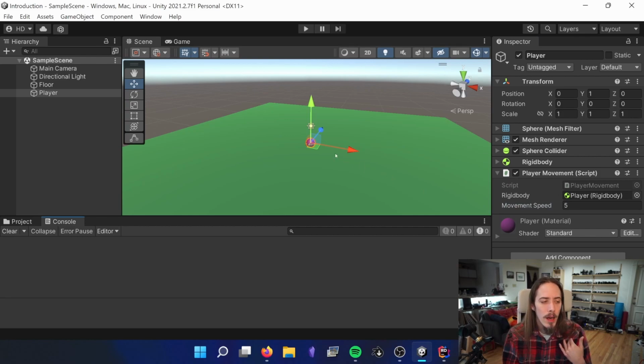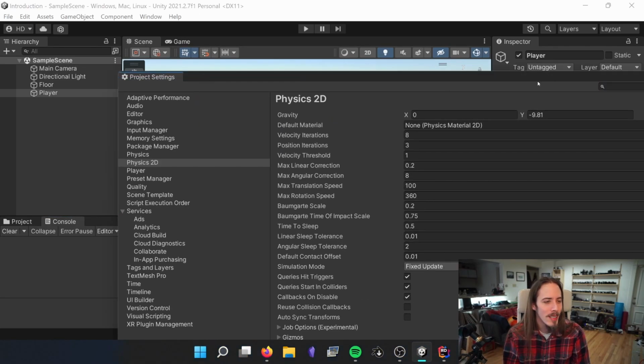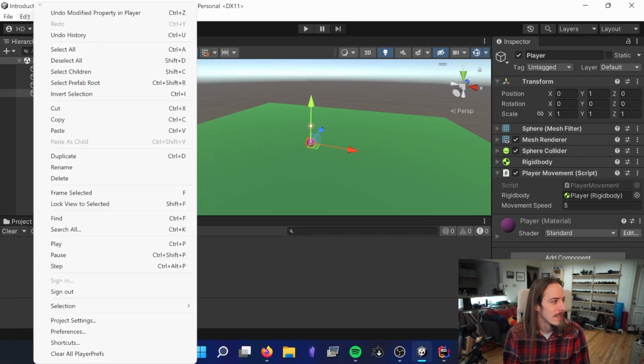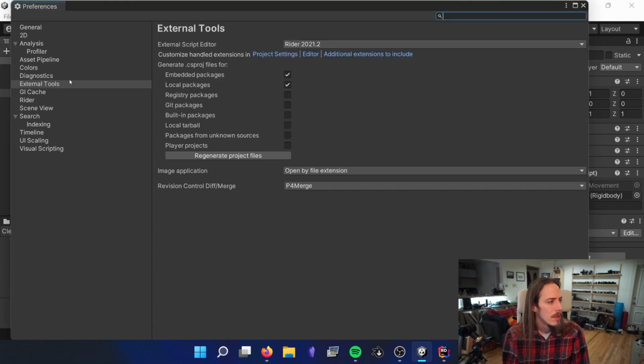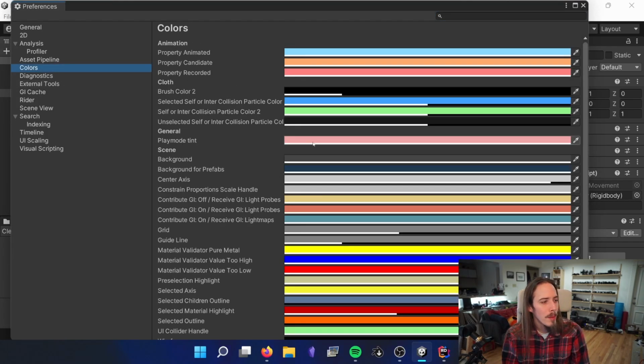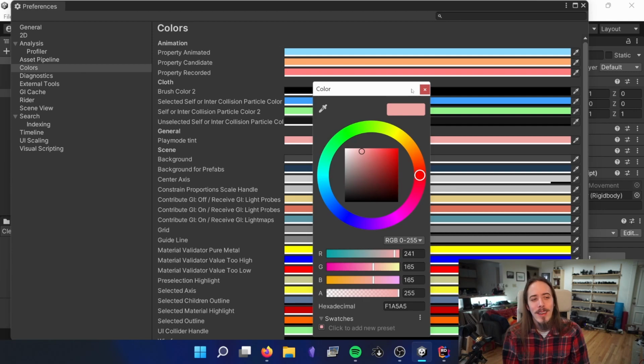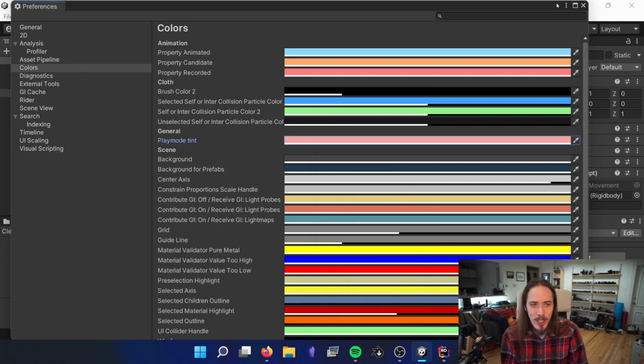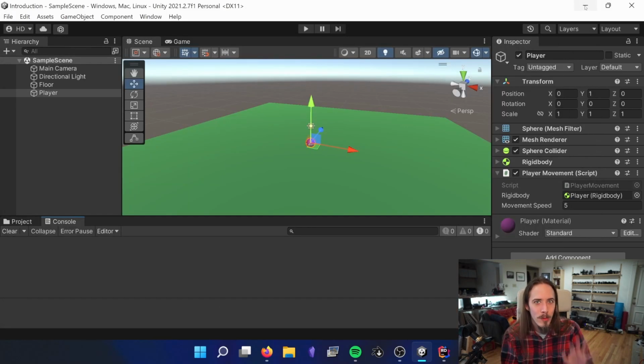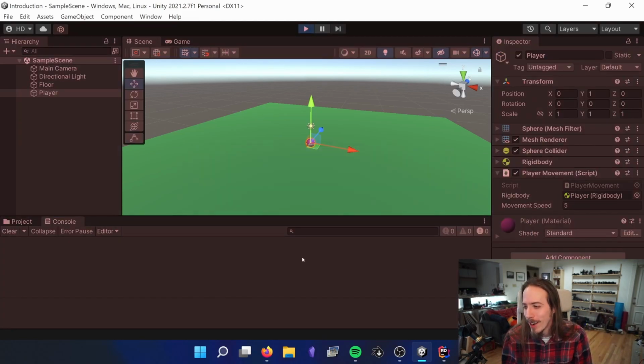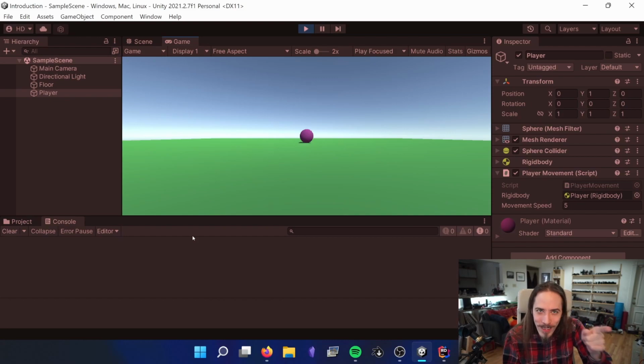But I have a solution for you, and you've already seen my solution. And my solution is not project settings, it's preferences, colors, play mode tint. Play mode tint. I like to make mine tint like a reddish, pinkish. I don't like it to be too red because red is like error, something's wrong. But I notice that my editor turns pink, and I go, that's play mode. That's in play mode. I'm going to remember that.